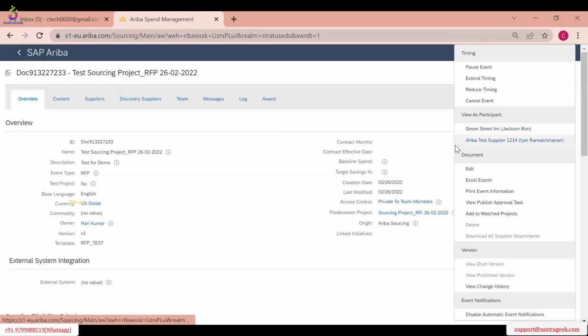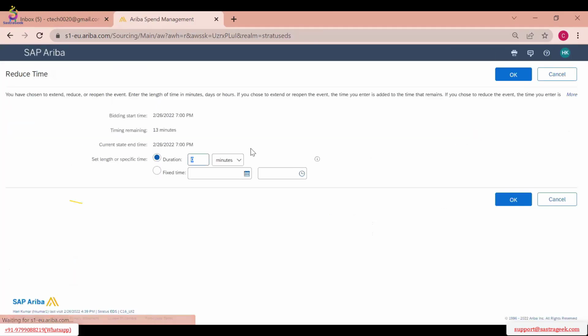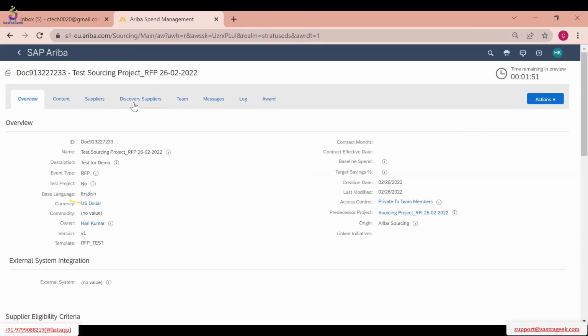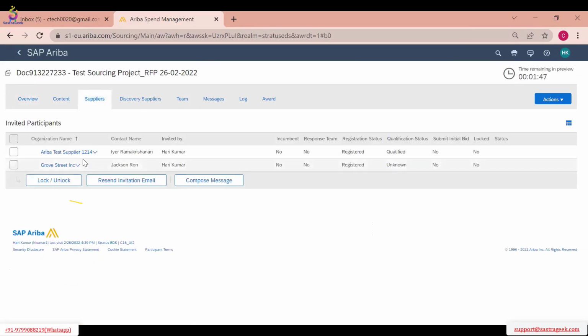Extend. Okay. Anyway, now I don't need to wait for this, so I can reduce the timing. 30 minutes are there, 12 minutes. In order to participate, I need to have the supplier details. So maybe in the next class, we will try to add one of our emails.